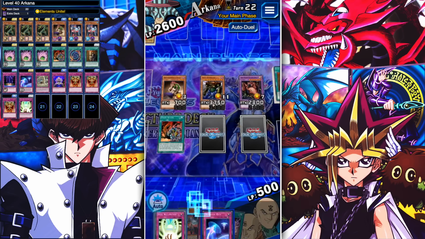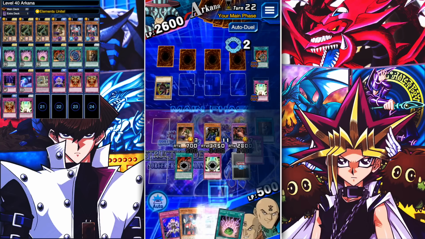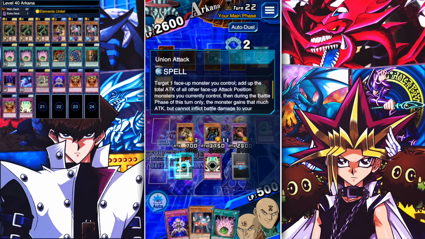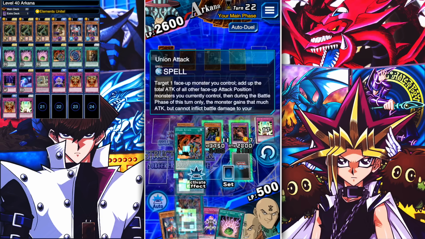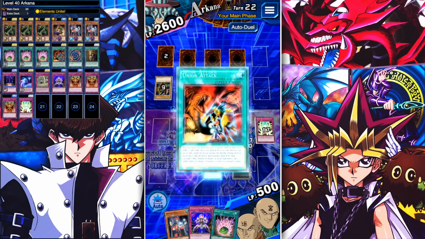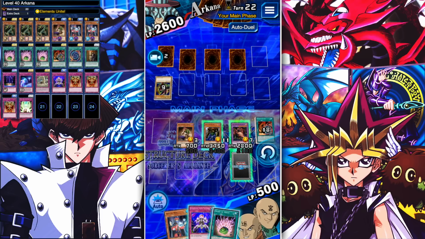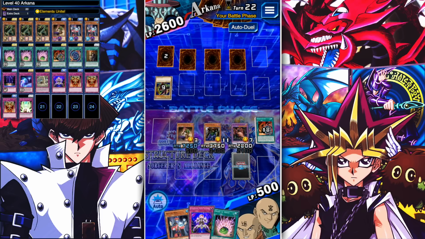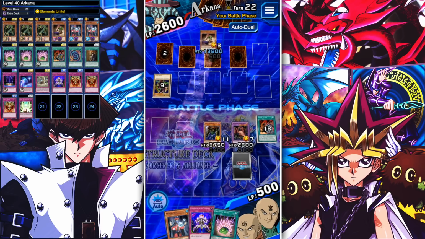So since I use Union attack, I will use Spell Reclamation. We are going to ditch that. Like I said, it's basically a proxy secondary Union attack because it gives it right back, and I will get double the buffs, and that'll allow me to be over 9999 damage. Okay. And we're going to go direct, and that is game.